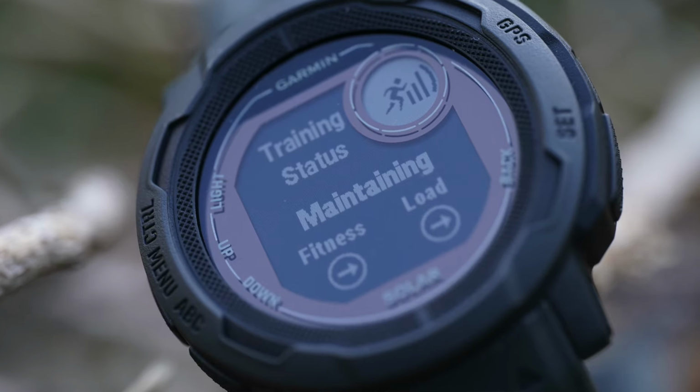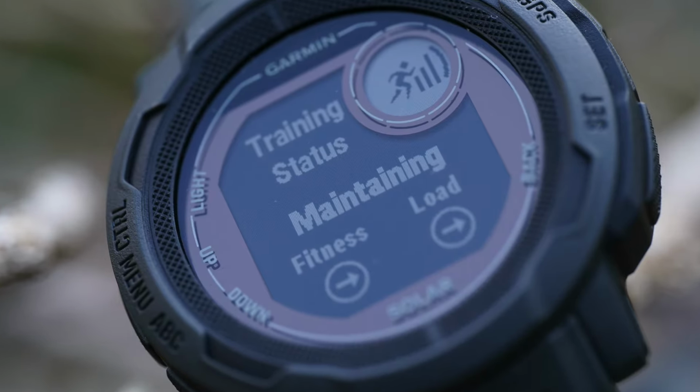There are other people who probably will enjoy this, but it's also not a cheap watch. That was the other thing. I was wondering, would I pay $450 or £400 to use this watch, or is it worth that much? I'm not sure it is, because you can get decent, obviously not Garmin, rugged watches for much less, and decent multi-sport watches for much less if you're not super keen on the rugged exterior.